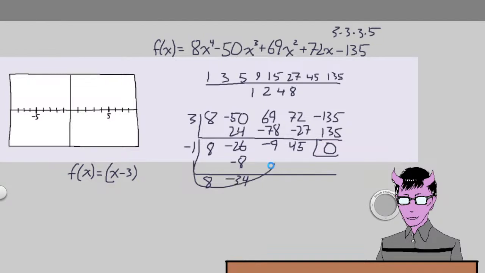Negative 34, positive 34, sum is failure. Well, that gets us a positive solution. Alright, so let's make note of that. Negative 1 has failed as a 0 candidate, but plugging in negative 1 will give us a positive remainder. So hopefully, if things get worse and worse, we can at least try to use the intermediate value theorem. So again, negative 1 did not work.